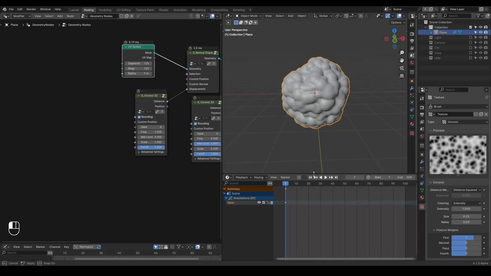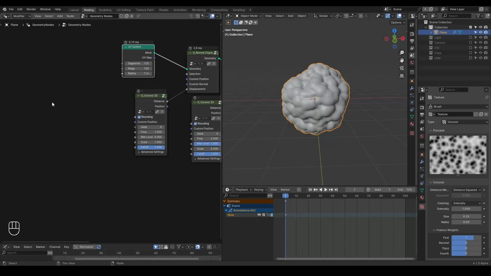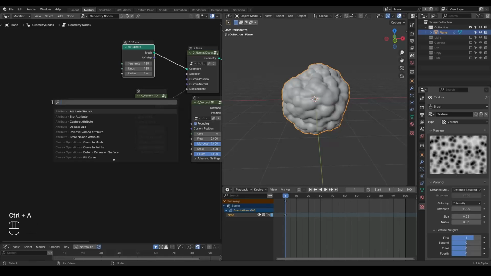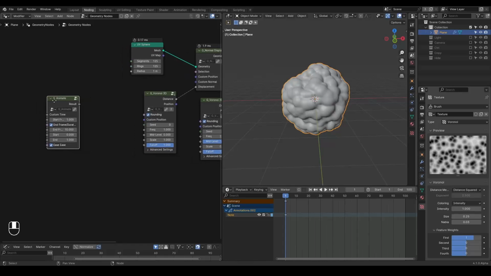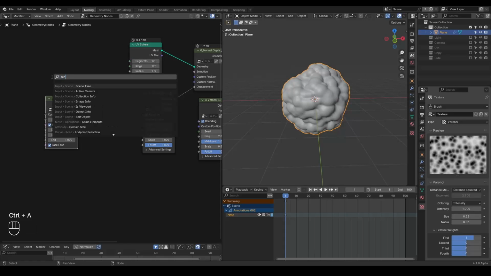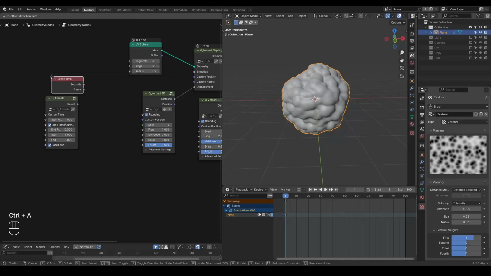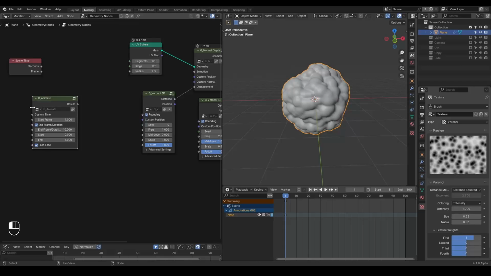So here I'm going to use an animate node. This is essentially just a scene time node with a frame linked to the map range, so that my start frame is 1, my end frame is, let's say, 50, and I'm outputting a value from 0 to 1.